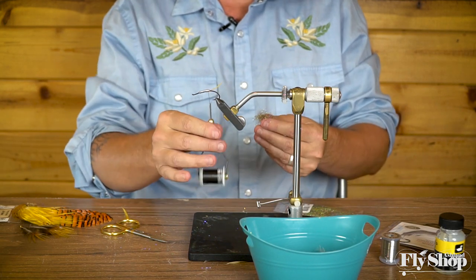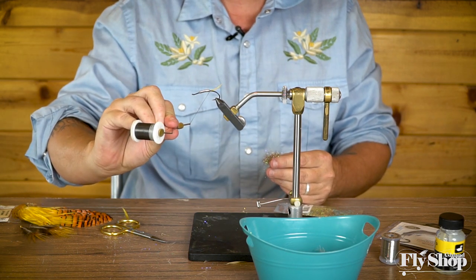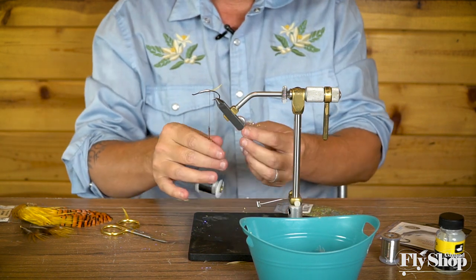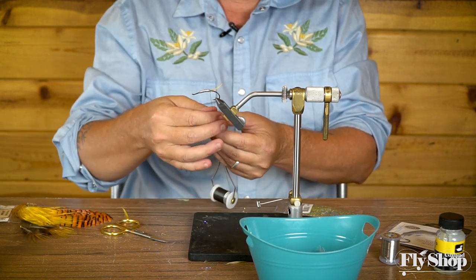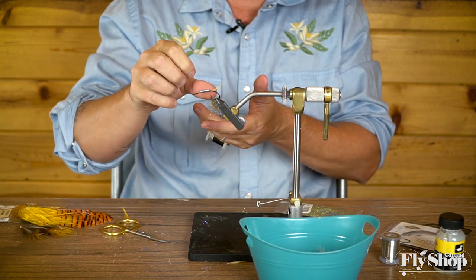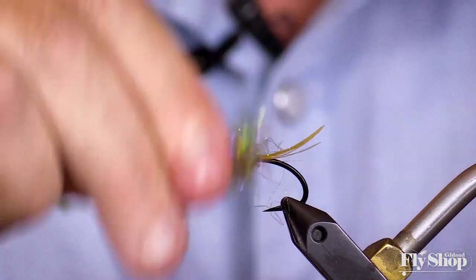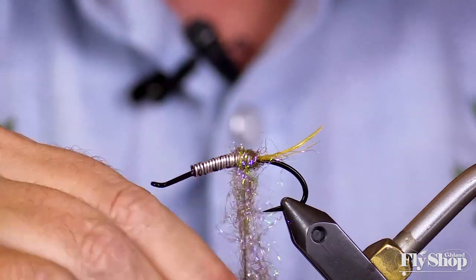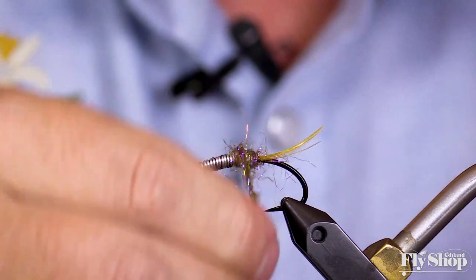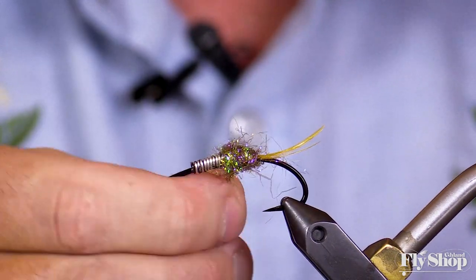So right now we're going to do two little things with the dubbing here. Oh, and I forgot to tell you, this is the Vise gel spun 50D. I've been tying with that a lot. I like it. So I'm just going to spin this on here just like you would anything else, no wax, just going to get it on and around there. Keep it kind of tight right now, just to get about halfway up that wire.